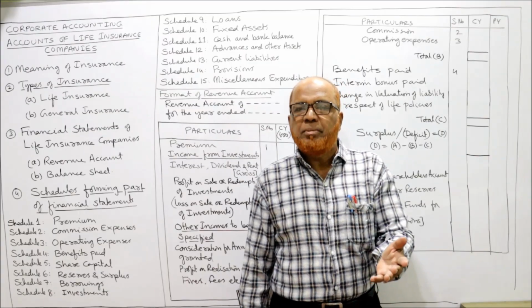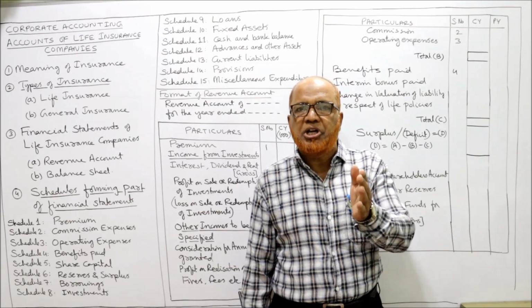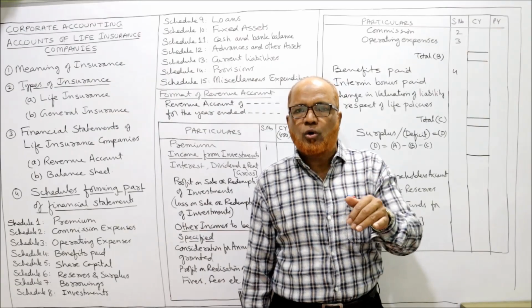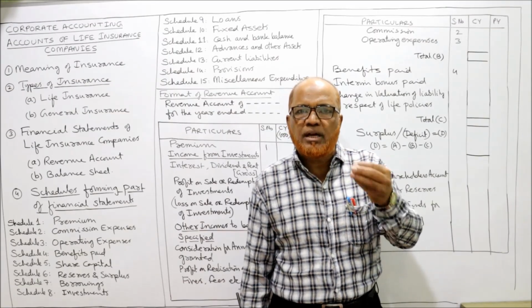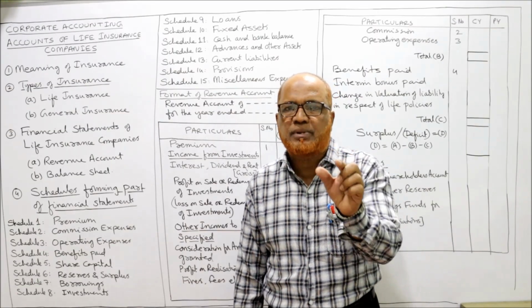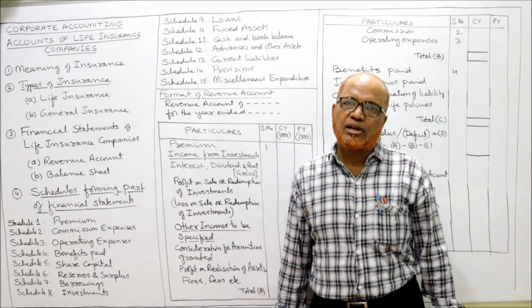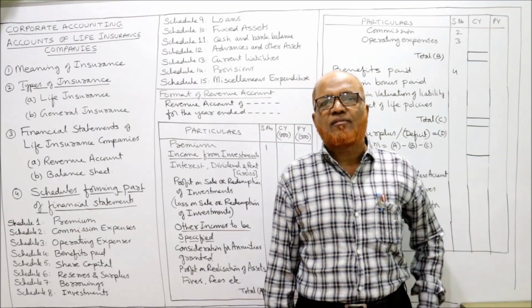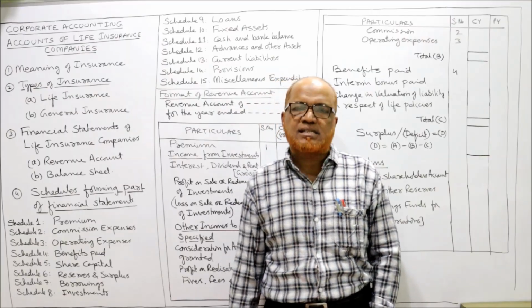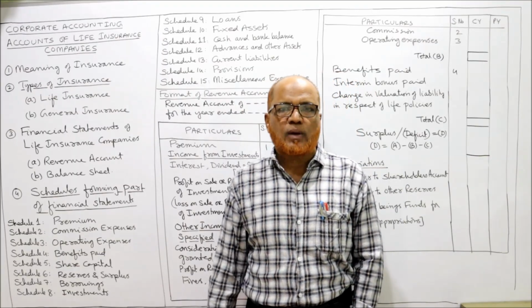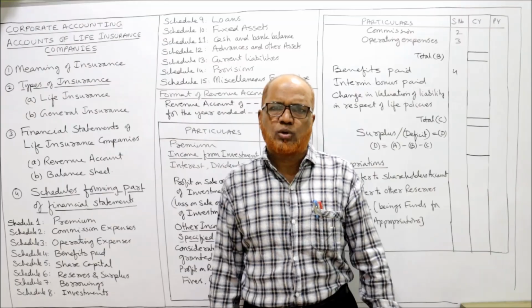Simple words means insurance of any property or goods. Goods के ऊपर या प्रॉपर्टी के ऊपर कोई भी चीज के ऊपर इंश्योरेंस करेंगे एक्सेप्ट लाइफ, that is called general insurance. Examples of general insurance are fire insurance, marine insurance, accident insurance, burglary insurance, etc. So many different types of insurance are there.